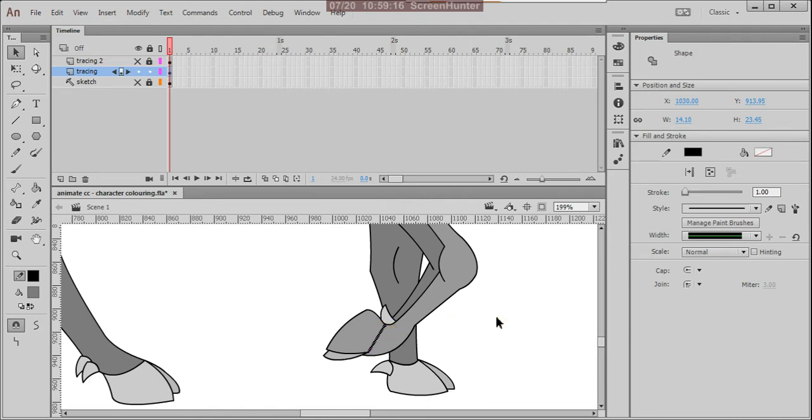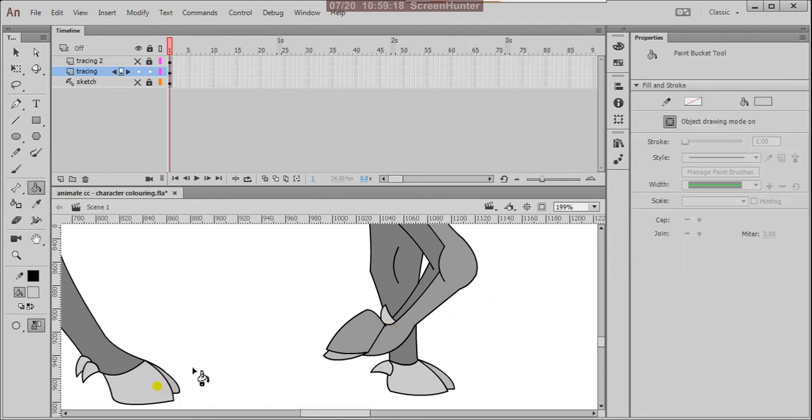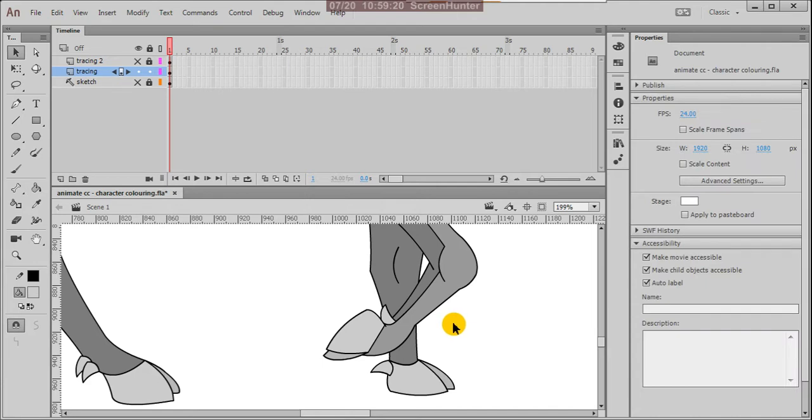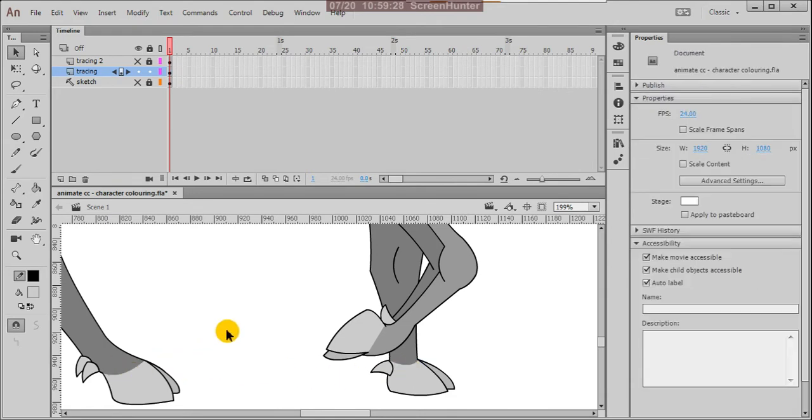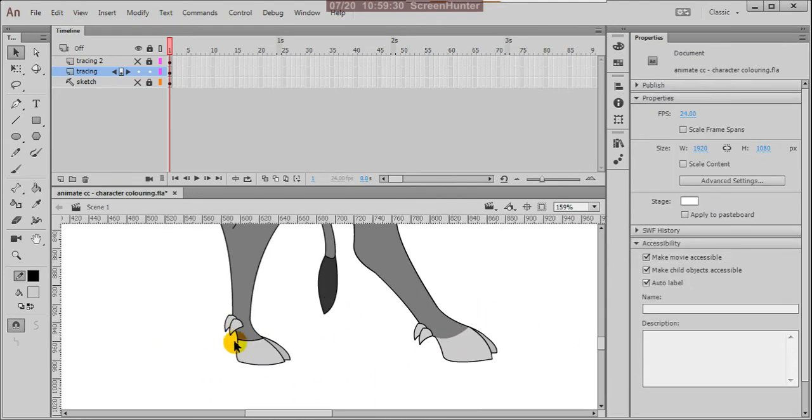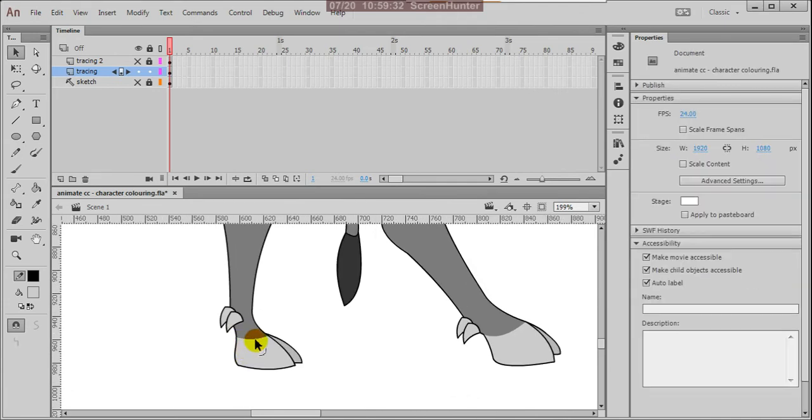Control D and fill this color here. Okay, and you just delete that also. Okay, that will understand nicely. Yes.